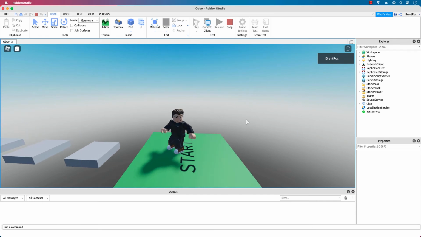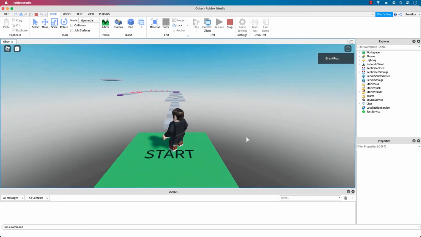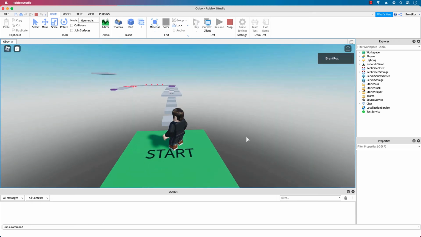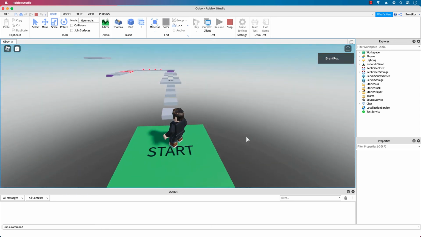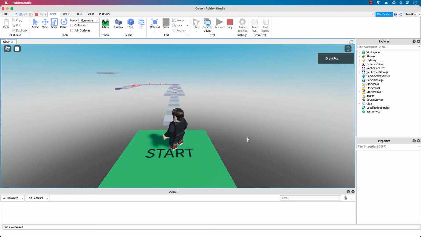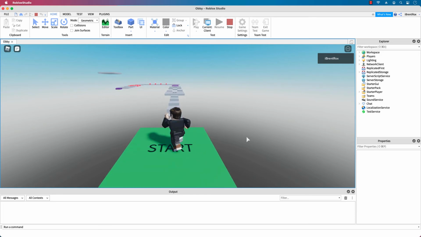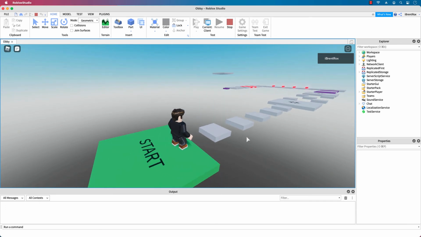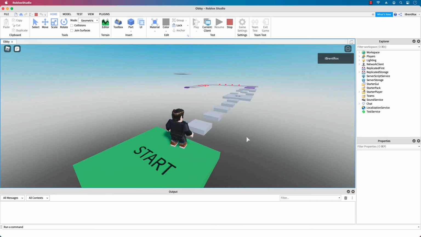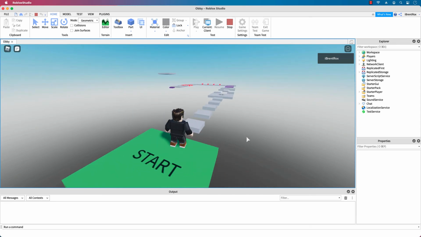The advantage of having your mouse is that I can right click and drag, and while I'm holding the right mouse button down and drag, I can move the camera. So now I can see where I am in the game, and I can move forward. Now, you're going to press the space bar to jump, and you can use your forward and arrow keys. And then when you turn, here I'm using the arrow keys. When I use the arrow keys, it moves the camera left and right.